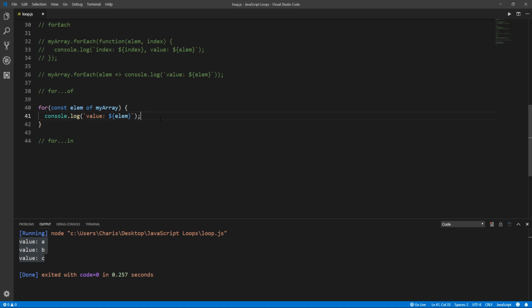However, we can also get the index using the entries method over the original array, which returns an array of index and value for each element of the original array. So let's do this.